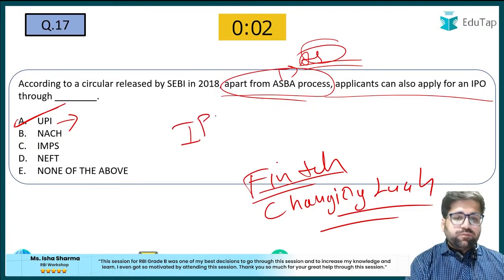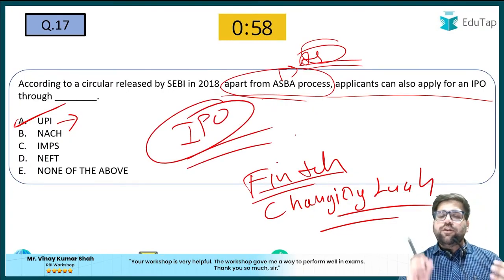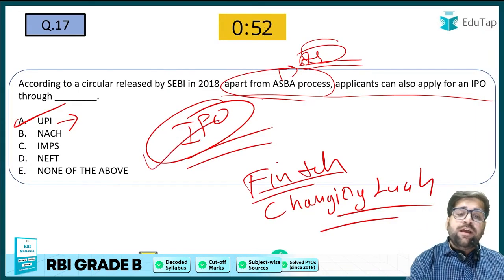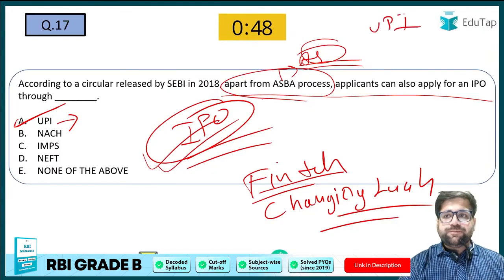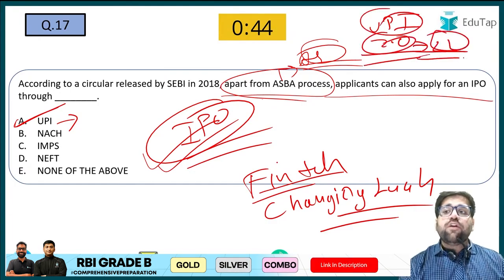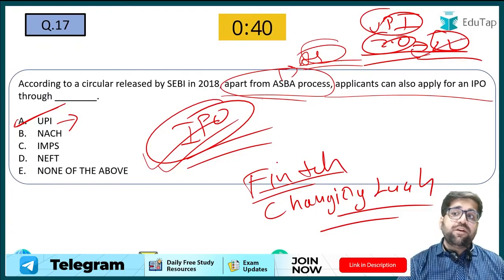If you see currently, if the LIC IPO was there, SEBI released a very different notification saying that any retail investor who is trying to invest in the LIC IPO can invest via UPI. You will also see UPI 2.0 was launched under the NPCI website. The limit is now 2 lakh for UPI. Many people say that UPI still has a limit of 1 lakh. No, it has been upgraded to 2 lakh.